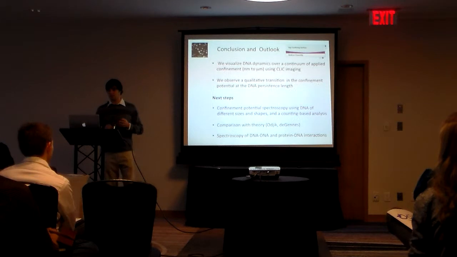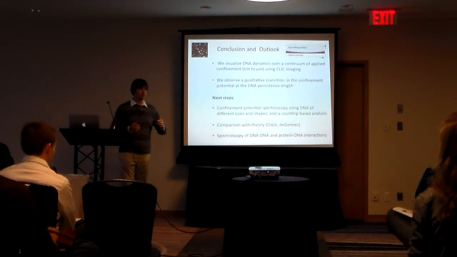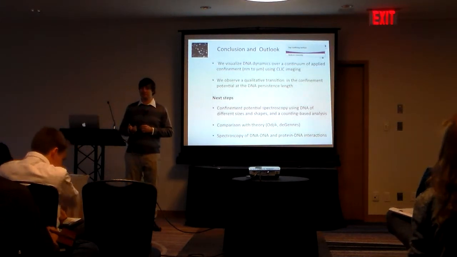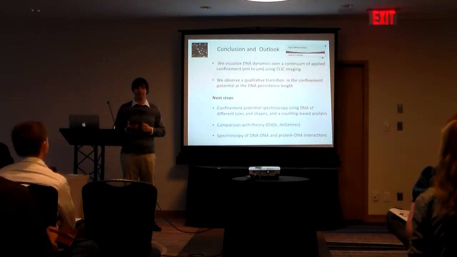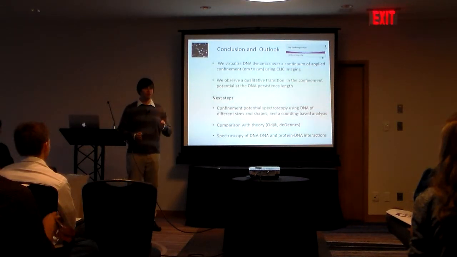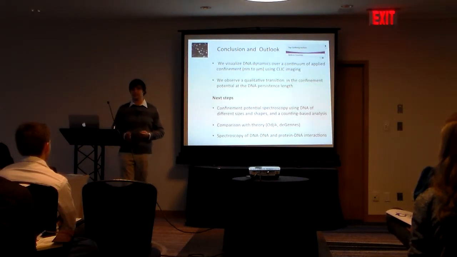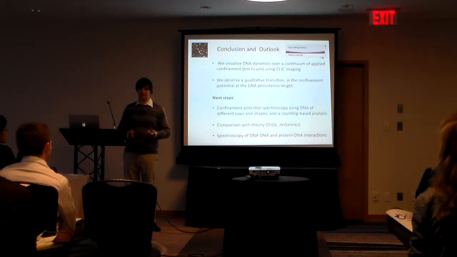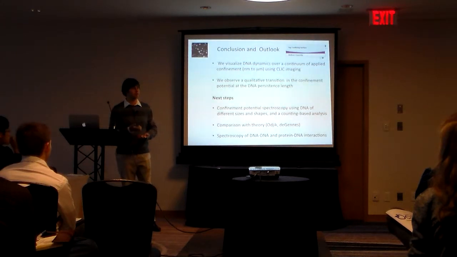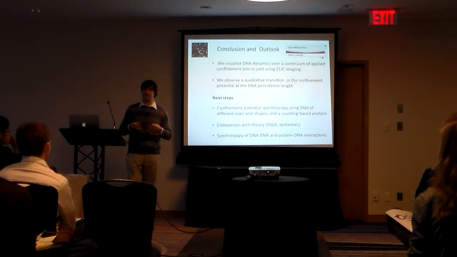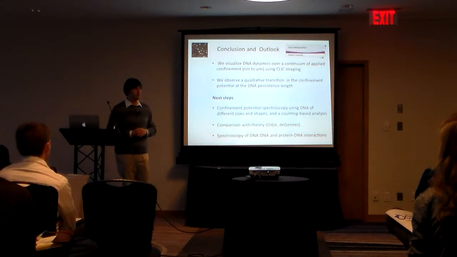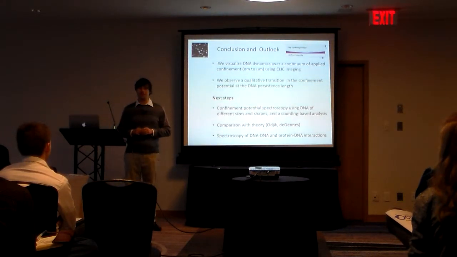So, what did we learn from these experiments? Well, we've learned that we can use a simple platform, convex lens-induced confinement, to study systems under confinement, ranging from the nanometer to many micrometers. Additionally, we observed that there's a qualitative change in the confinement energy of DNA as we approach its persistence length. Now, these experiments are still ongoing, so what are some of the next steps that we're going to take? Well, we want to repeat these experiments using different length DNA. Additionally, we want to use lenses with different radii of curvature so we can examine steeper chambers or more shallow chambers. Finally, we want to turn our analysis to a counting-based analysis.